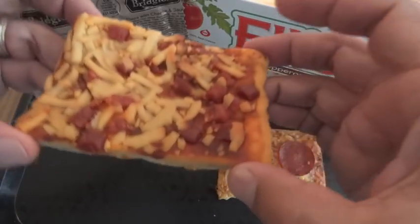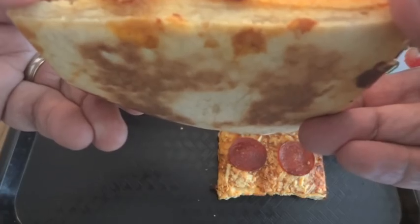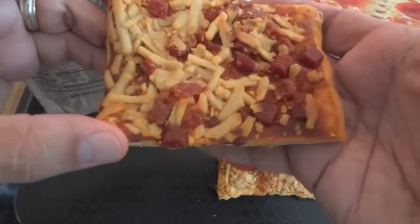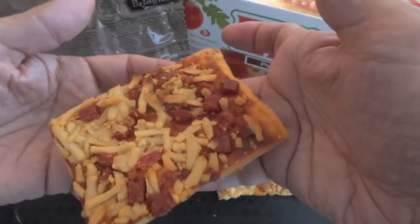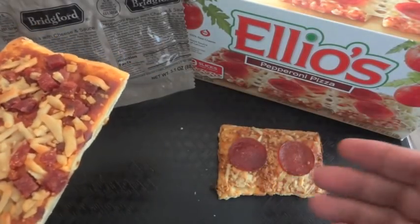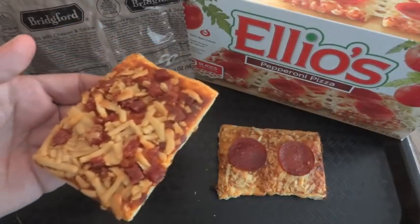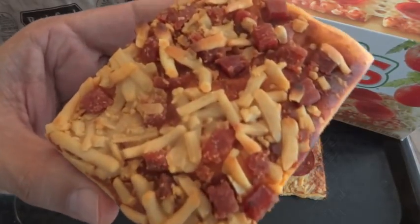The MRE pizza, as I said, I did a little bit different than you would do in the field because I did brown the bottom a little bit, and that's just personal preference kind of thing. And since I did do the Ellio's in the toaster oven, not on a baking sheet, that did make that more of a toasted crust. So I kind of wanted to have them be kind of similar. But let's try out the MRE pizza.